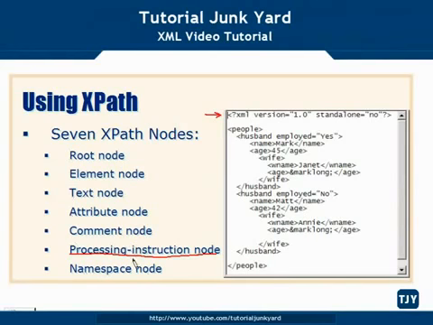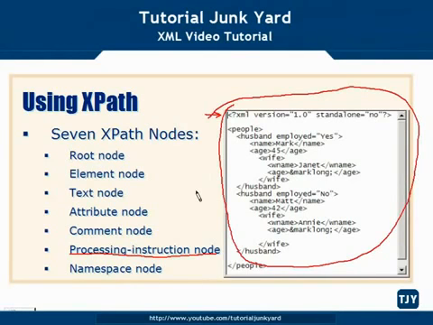Now, out of these 7 items, we can describe a complete XML document. So that's what's going to happen with XPath. We are simply going to use the XPath language to identify whichever piece of these nodes that we're looking for and then take the appropriate transformational action based on either the existence of this node or the value of that node. We can do all kinds of things. We can do if statements and so forth. So you'll see how we're going to put this into practice in upcoming videos.